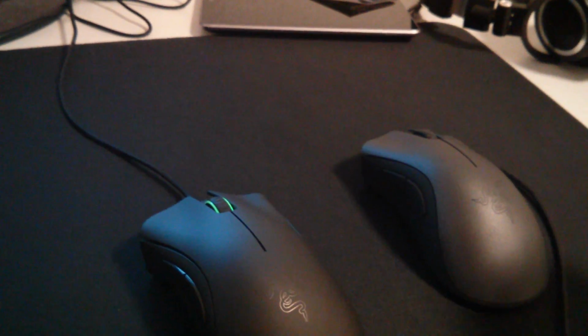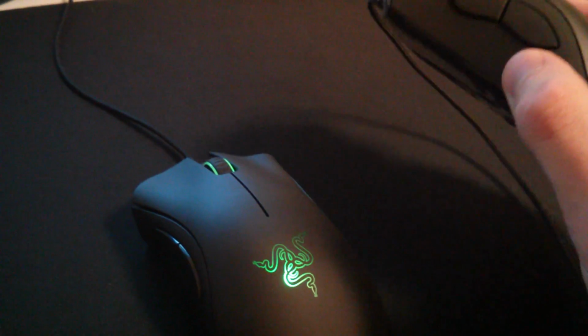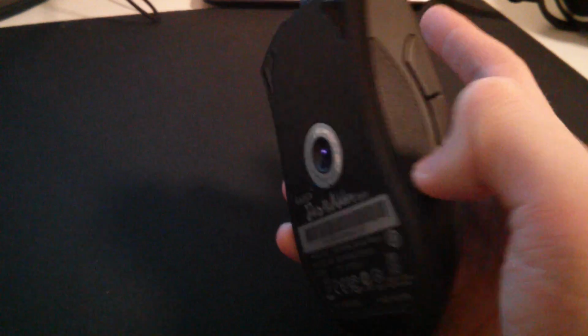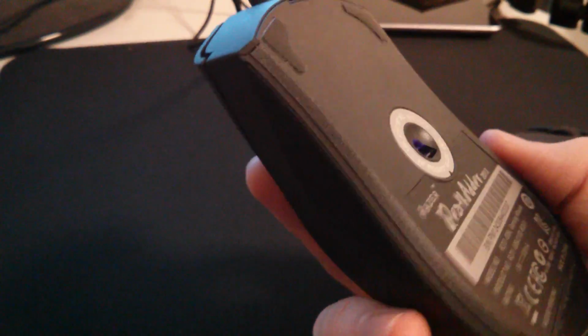Okay, I'll show you some of the cosmetic differences between this mouse and the old mouse. As you can see on the old Deathadder, there are no rubber grips on either side. But on the new Deathadder, you have this rubber grip with the stippled effect. Really grippy, really good. I hope it won't come off though, like my Mamba rubber grips did, but those sucked absolute ass. There are grips on the other side too.